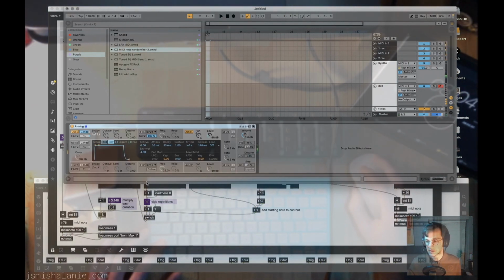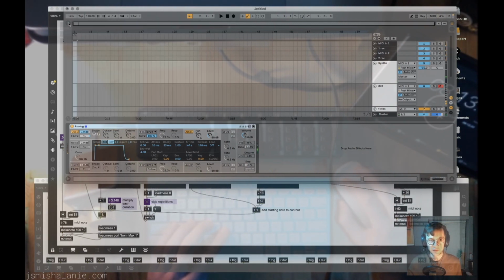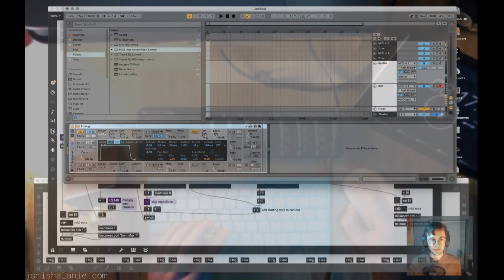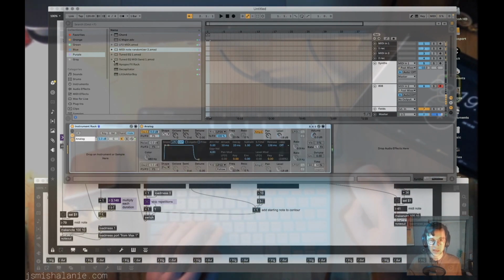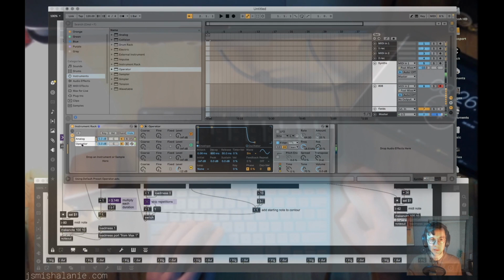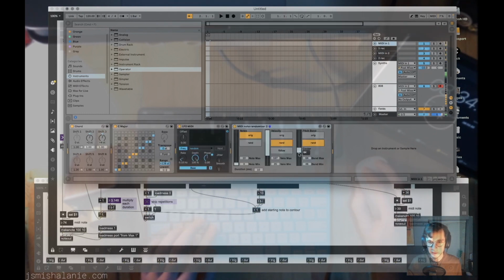Let's start building up some synths now. So over here, I like this analog, just plain sine wave with a nice percussive envelope. I'm gonna group it, and we'll just make a big composite, add some other stuff in there. So I'm gonna add operator, the FM synth in Ableton. I think I should probably tone down the pitch bend a little bit.